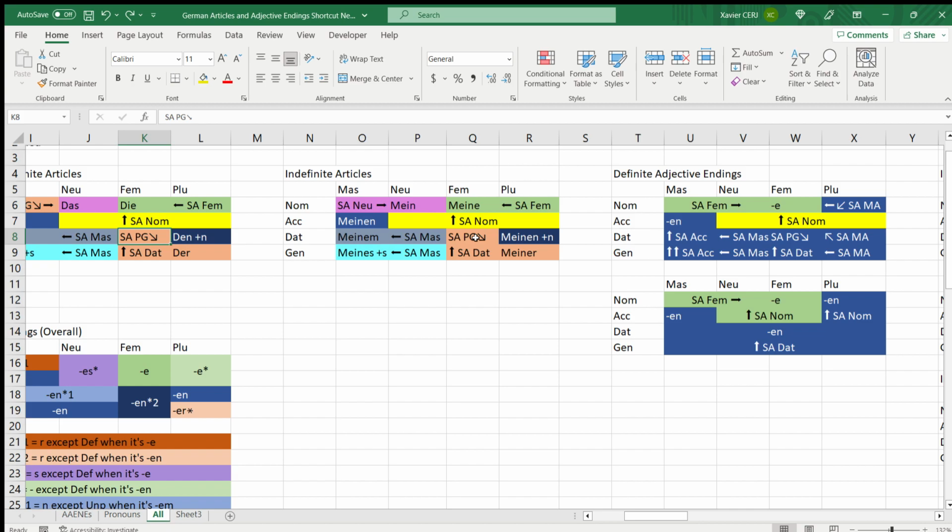Then we have the indefinite articles. That would be mein, meine, meines, stuff like that, right? It could also be ein, right? So let me clarify that too. It could be ein. I went with the word mein because ein only applies to a singular object. It uses the same conjugations and whatnot, right? Like if it is eine Frau, it would be meine Frau. It would be keine Frau, right? So it's the same conjugation. It would have the same, not adjective endings, it would have the same article endings.